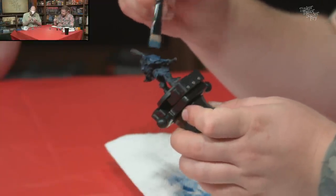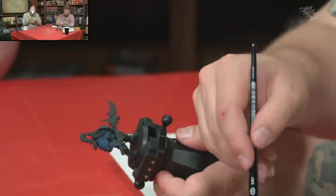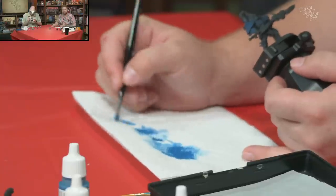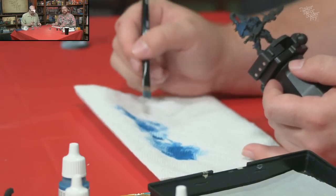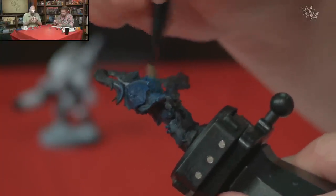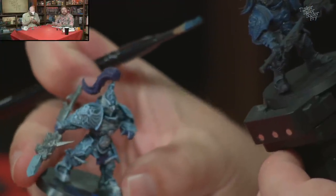So I had to watch several little tutorials on it. But effectively what it is, you take your paintbrush and you dab it in paint, obviously dry, and then you take it to a piece of paper towel and you just get as much paint off of it as you can so that there's just a little bit of pigment left in there. And then you just go onto your mini and you just paint up and down, or maybe just down or maybe just up, depending on what you're trying to do. And then what that's gonna do is, instead of paint pooling in areas, it's actually just gonna pick up the raised areas and give that highlighting. And then, as you can kind of see on this guy, that's how the base black ends up shining through.